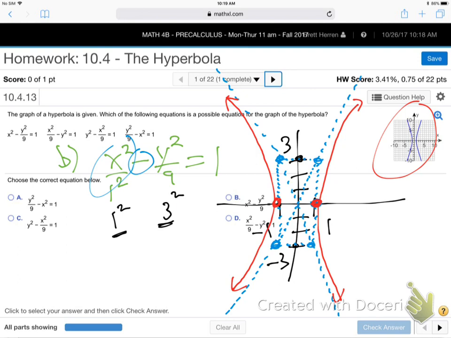Which is exactly what that picture is. That is the right answer. B is the right answer. If you did D, and you did the same thing for D, you'd find very narrow branches, and you would know it's wrong. So the answer is B. I don't have time to do both. We'll do more. But is that good for now? So the difference between an ellipse and a hyperbola is you make the dotted box instead of the oval. Fill in the diagonals. Those are your asymptote lines, so you know how big the branches are, how much they open up.